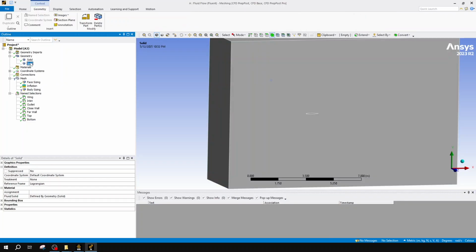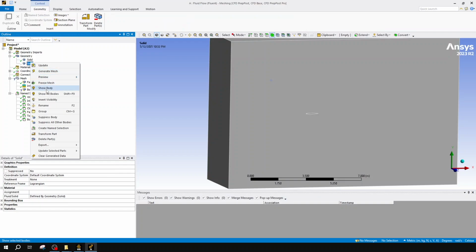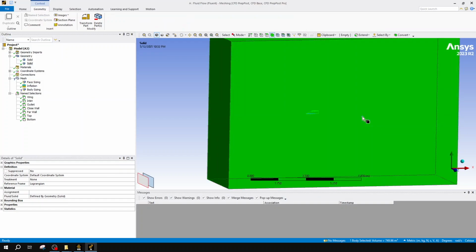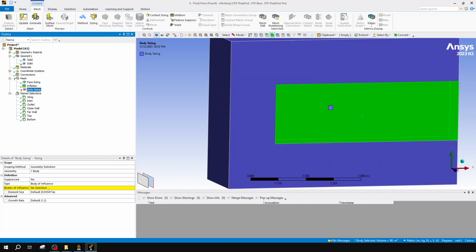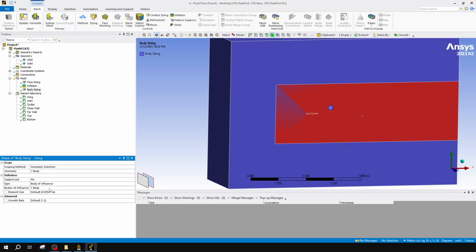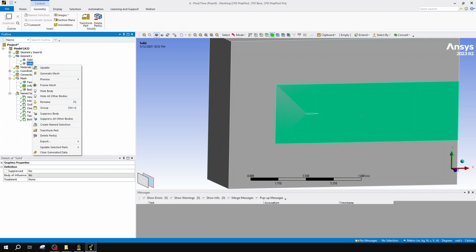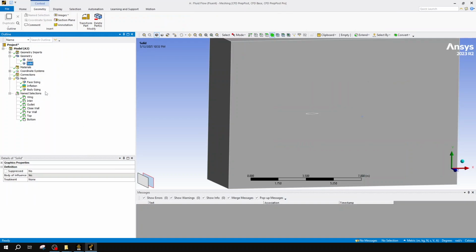I'm going to show that body again. I'm going to want to click it, and since it's hidden behind something, you can see that since I have two bodies, I get two options here. I'm not going to want my big box, but my small box. So I'll click the second plane, go back to my body sizing, and select apply. So now I'm using this smaller box to change the meshing in the area of that smaller box. I can hide that body again and go back to my body sizing.